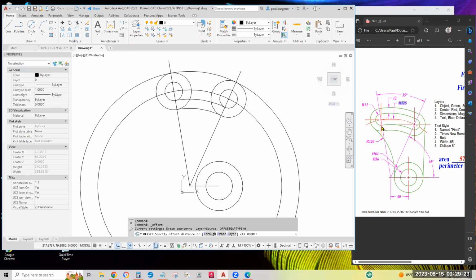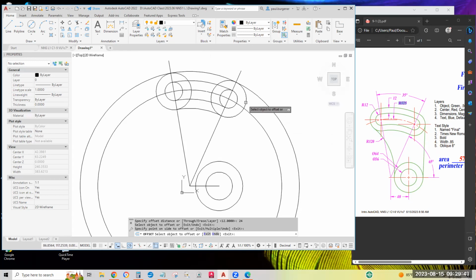Radius is 12, so the diameter is 24, 2 times the radius. Well, that means type 24, hit enter or space bar. Select that arc we just did, and we can offset it 24 units up or down. Click above to place it above.